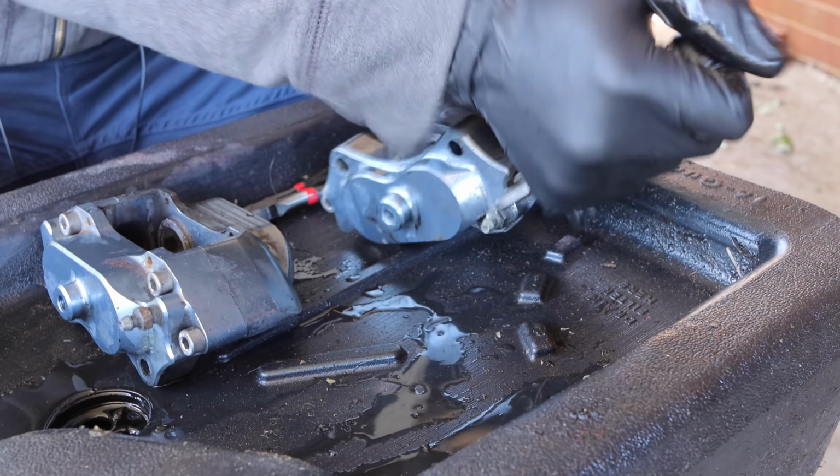Okay, so now you can see we've got the caliper disassembled, and you can also see there's a rubber seal on one side of the caliper. This is what provides a seal between the two halves so that they can share fluid. And obviously two completely flat machined faces coming together like this create a perfect seal.